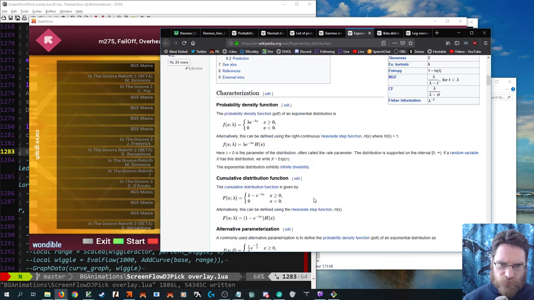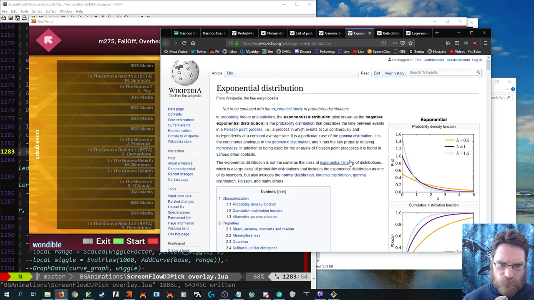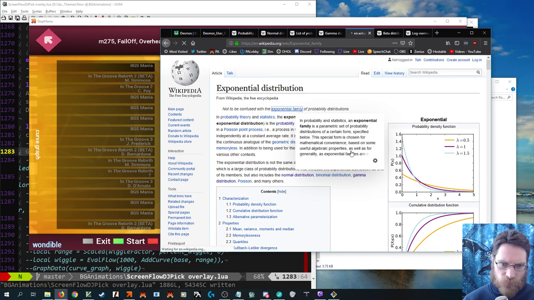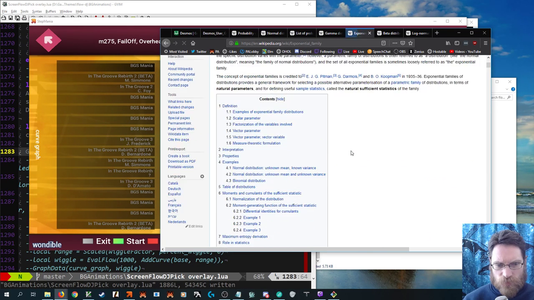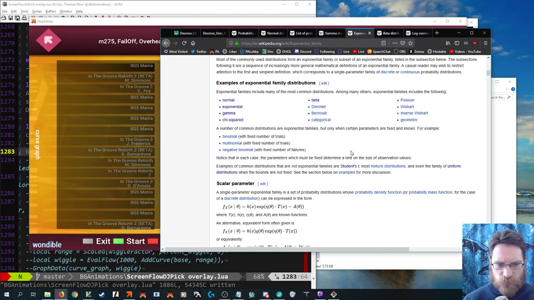But the function itself is just exponential family. We need to find the family to get the definitions? Well, we run across a bunch of these.